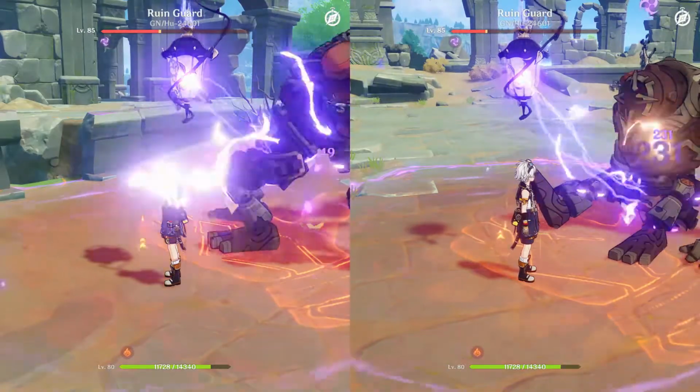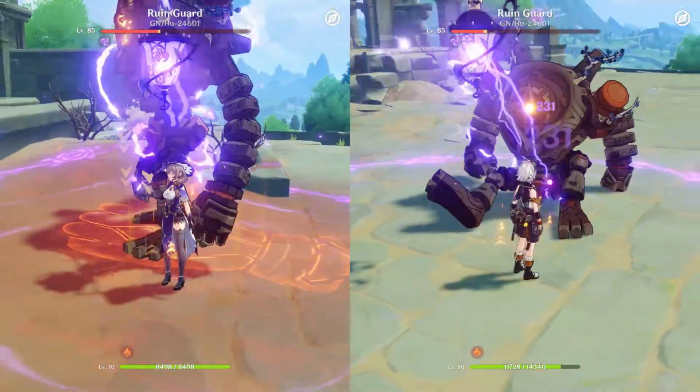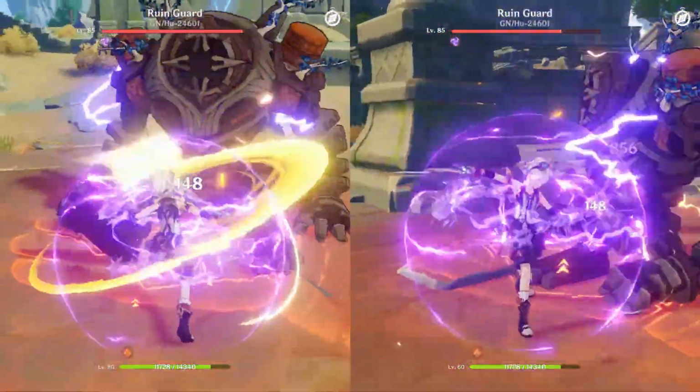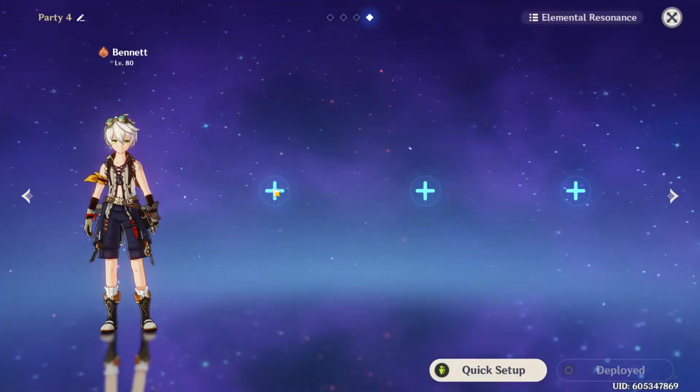Now that I've explained the basic premise of the team, I'll be going into details on unit choices, builds on those units, and team DPS comparison against other strong teams with footage to go along with it. Let's get into it. First off, let's get this out of the way.